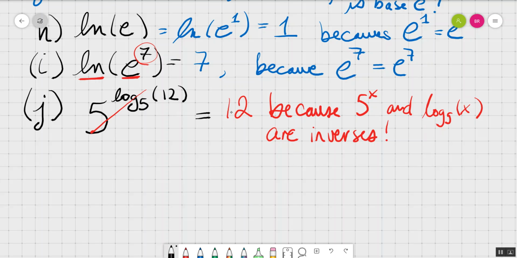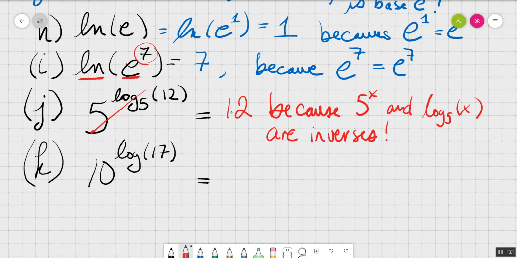Let's see another one of those. What am I on? K? Let's see, I want to do 10 to the log of 17. I had 17 pop up a lot today. Speaking of, these are the same base. They undo each other. They're both base 10. I'll just get 17. Now, you don't have to write the because stuff. I do, so that when I look back at my notes, it makes sense. So I'm just writing them as functions.